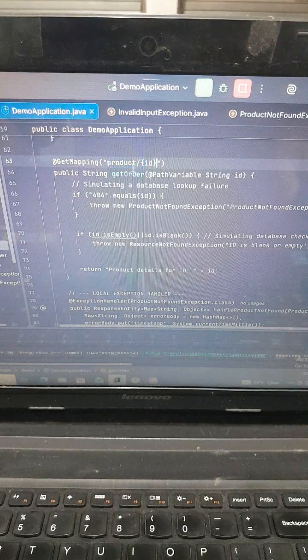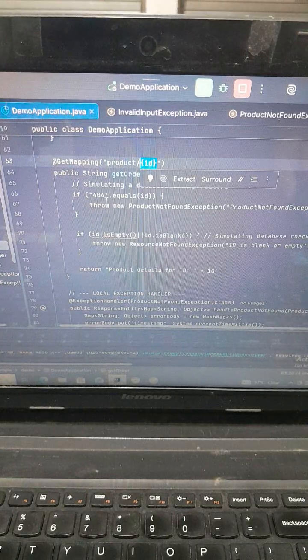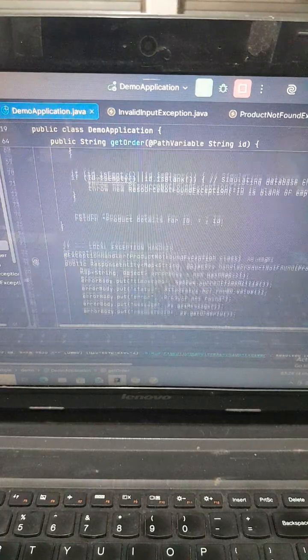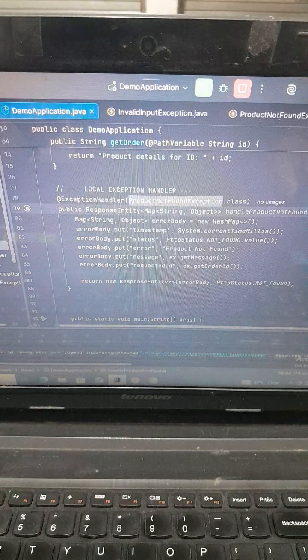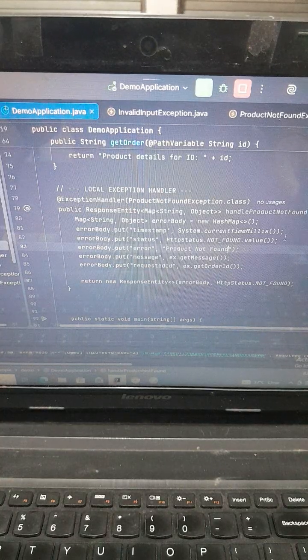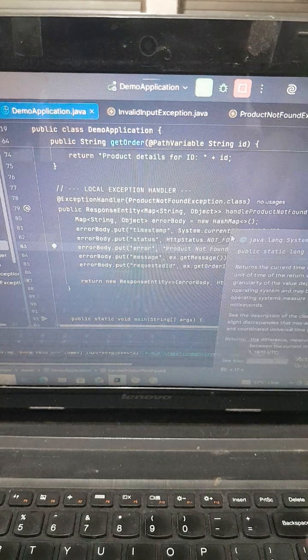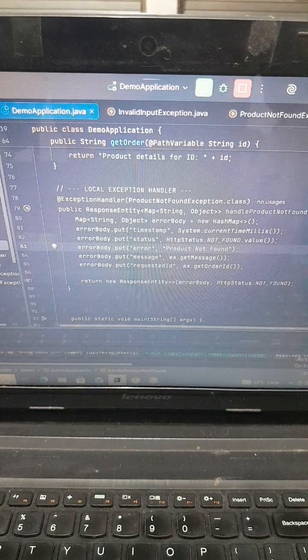Just for understanding, this is my API name, using @GetMapping, and we have to pass the ID. We are checking if it is 404, then throw the ProductNotFoundException. I'm handling the ProductNotFoundException here, and this is the message. You can write here that it is handling locally.